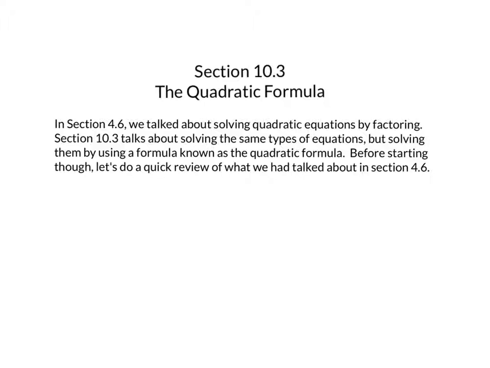If you remember, a quadratic equation is an equation that's written in the form ax squared plus bx plus c is equal to 0. In this particular equation, a, b, and c are all integers, or all just numbers, positive, negative numbers, except a cannot equal 0. So this is what the quadratic equation is. And we worked with quadratic equations back in 4.6.